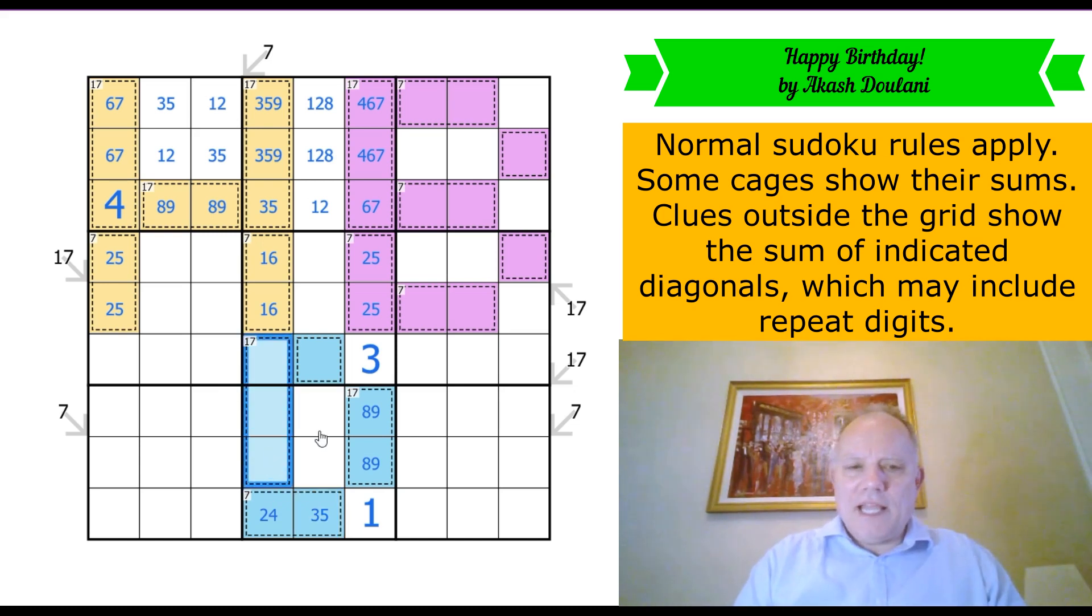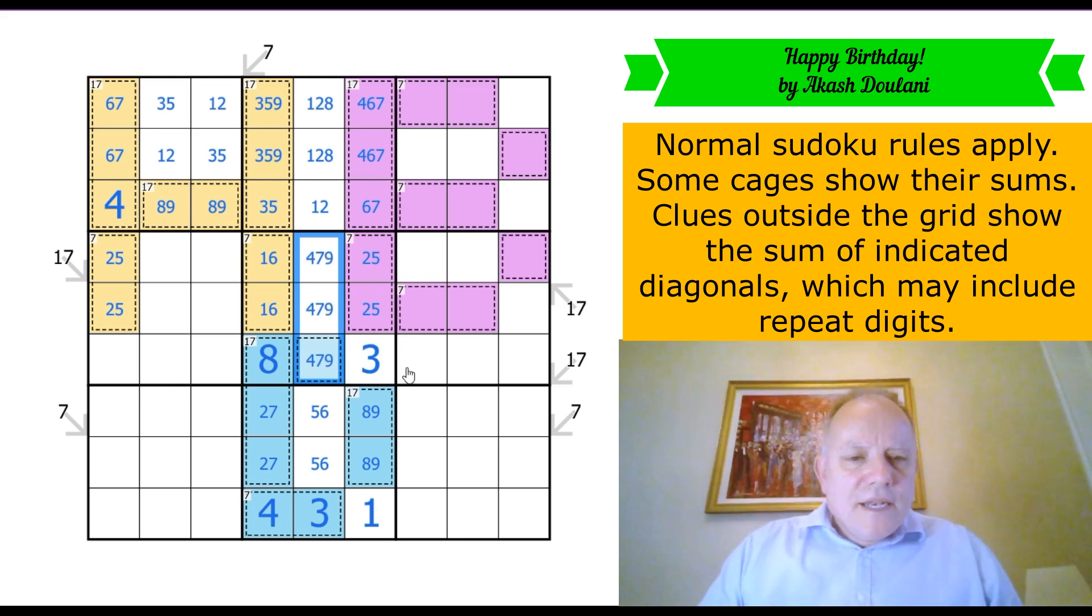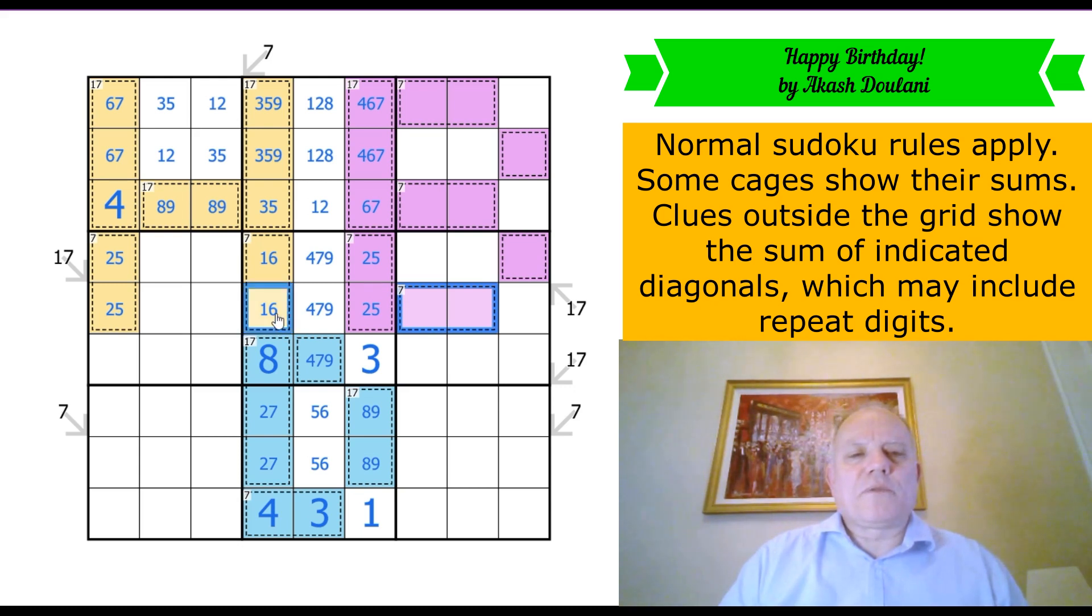We've got a horrible deadly pattern there that is going to get resolved by the little killer clue at some point. That has become a 3. That's a 1. So this is either 2-5 or 3-4. But this adds up to 17, so that is 8-7-2 to make 17. So we know now that's a 4 with a 3 there. That can't be an 8, so 8 goes there. 5 and 6, and the central strut of the central box is 4-7-9. This can't be 4. Actually, that can't be 2 and 5 because of this cell - it would kill that. And it can't be 1 and 6 because it would kill that cell. So that is a 3-4 pair.